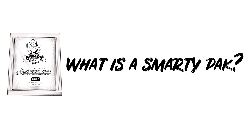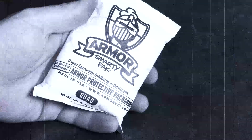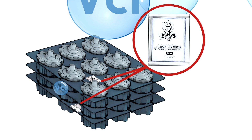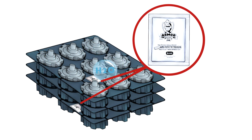What is a Smarty Pack? Officially, here is our answer: The Armor Smarty Pack was developed for applications where both moisture control and vapor corrosion inhibitors are needed — specifically where paper fibers can be an issue or standard packaging is difficult. Smarty Packs combine specialty desiccation, which absorbs moisture, with Armor VCI nanotechnology, which emits corrosion-inhibiting vapors to prevent rust. Non-officially, it protects your metal from rust, and it does it really, really, really well.